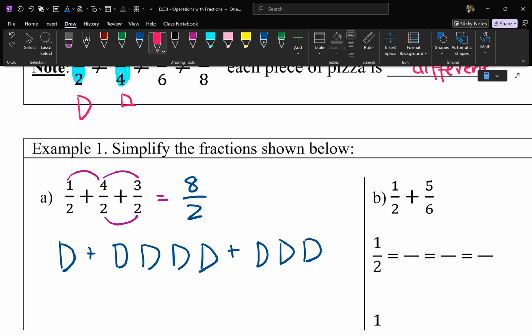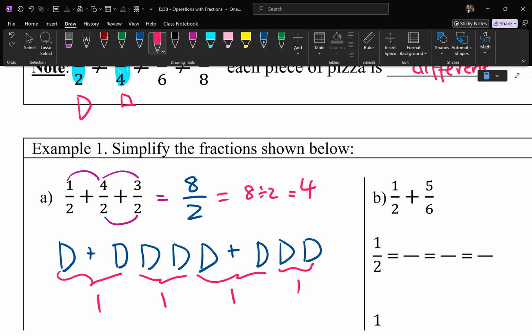That's why if you look at it together, 8 over 2 means 8 divided by 2. What's 8 divided by 2, Bo? 4. Which makes sense because every half piece makes 1. That's 1 pizza. That's 2 pizzas. That's 3 pizzas. That's 4 pizzas. Which makes sense. So in a pictorial way, when you write a fraction, you have to realize that denominator is not just a number. It represents a size of a pizza.